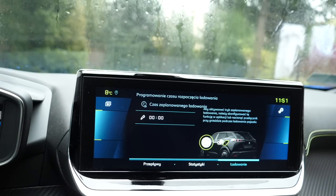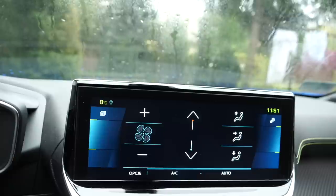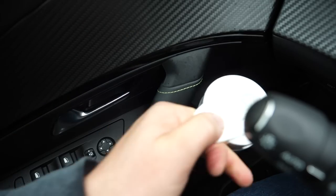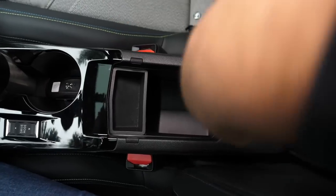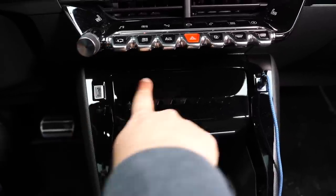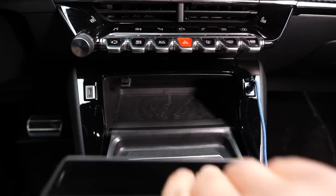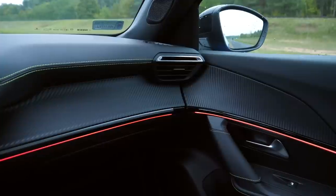Okay, I got it out of my system. Like in the hybrid Opel Grandland X, the charging time and departure time settings are in two different places. The door pockets are decent size; the glove box is very deep and hard to reach to the end. Storage under the armrest is small. Cup holders are in the worst place possible — you'll be hitting the drinks with your elbow. There's a small smartphone shelf, a USB-A and a USB-C port. Android Auto works only on the USB-A port, which is on the passenger side.